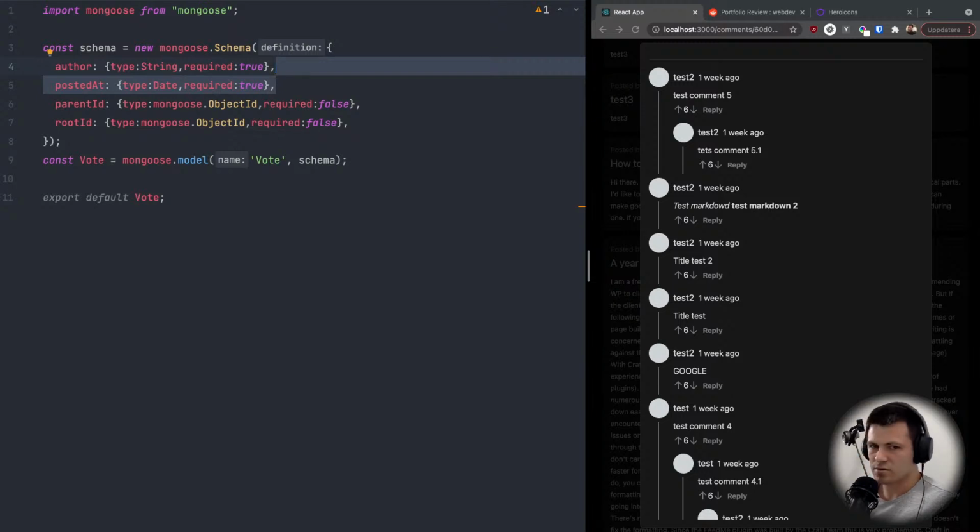Do we want to use timestamps for when the vote was clicked? No, not for now.